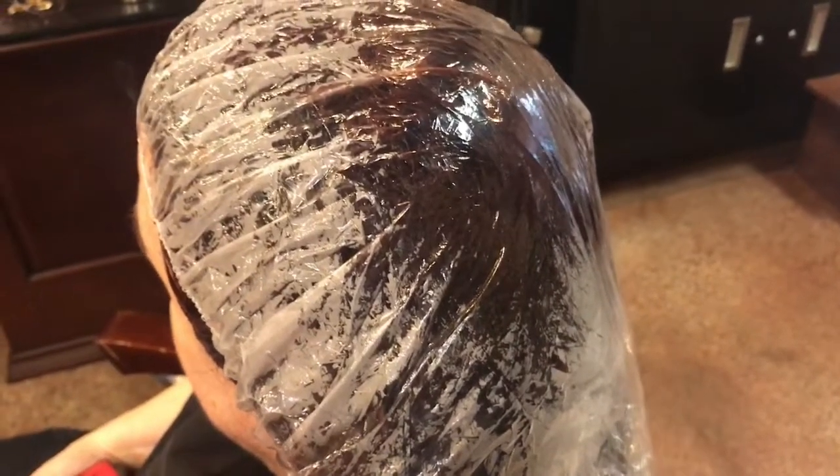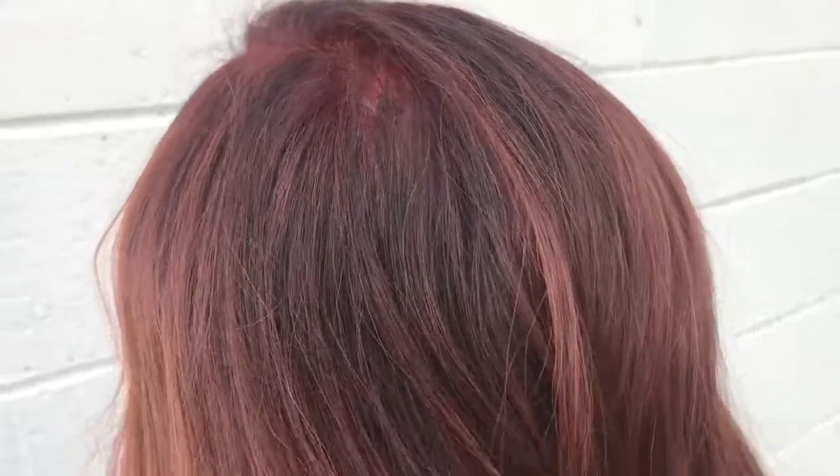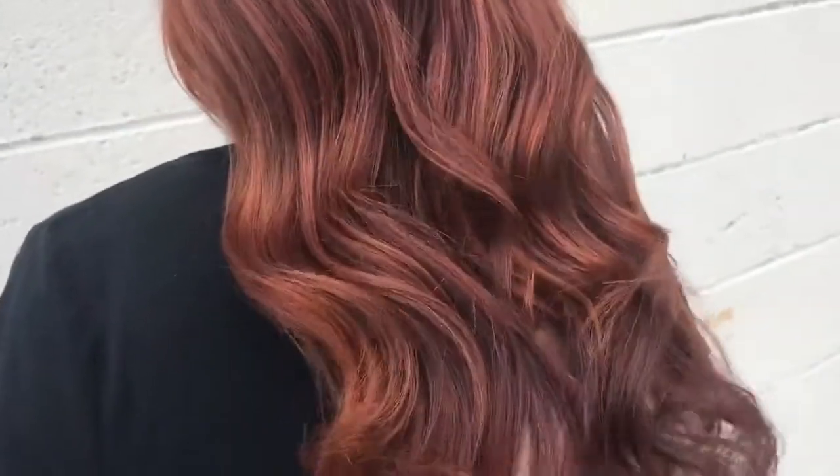So this is going to be my end result, and as you can see and definitely tell, there is a gorgeous natural glow and shine and bounce to the hair. There's 100% gray coverage there that was achieved in 20-25 minutes with no signs of under or over processing whatsoever.